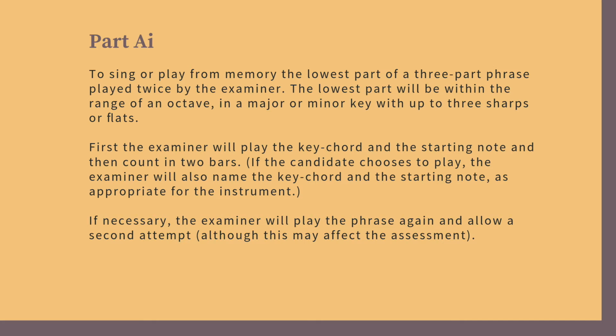Let's take a look at Part A. There are three subparts. Part A1, to sing or play from memory the lowest part of a three-part phrase played twice by the examiner. The lowest part will be within the range of an octave, in a major or minor key with up to 3 sharps or flats.